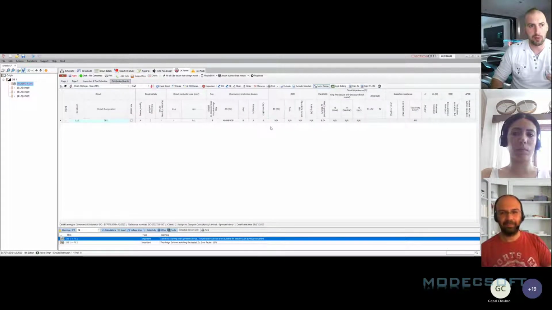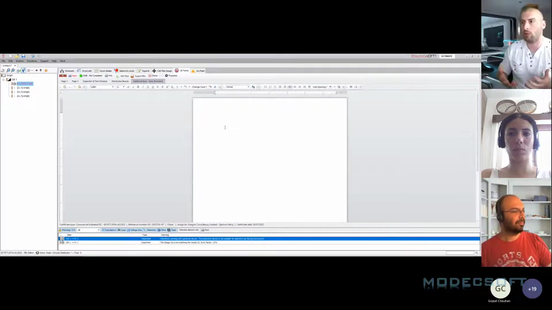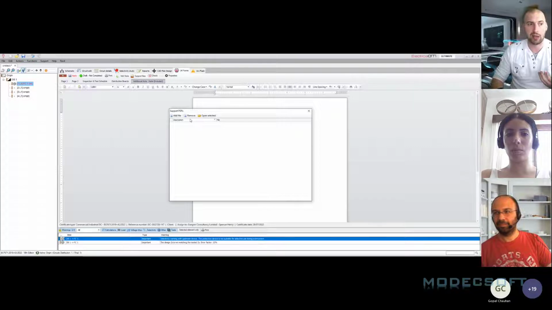We can see all the various information, but we can also add things like supported files or add a note page. So if I select the add note here, it's going to add an additional note page. So here you can add documents, you can write your own text, you can add tables and these sorts of things that you want to add into there. And then support files will allow you to add any other form of sort of PDF file or things that you want to attach into your final report. So then that can be collated together for a final print off.